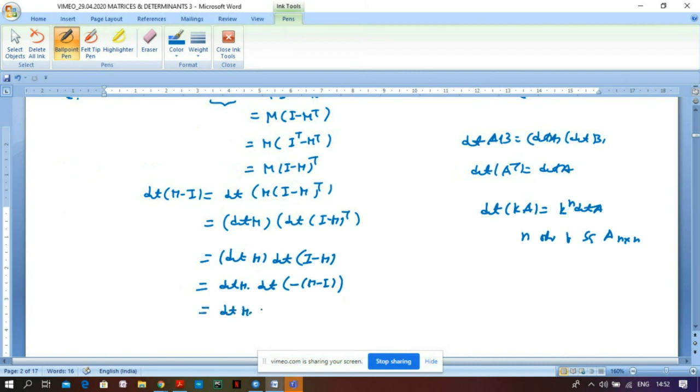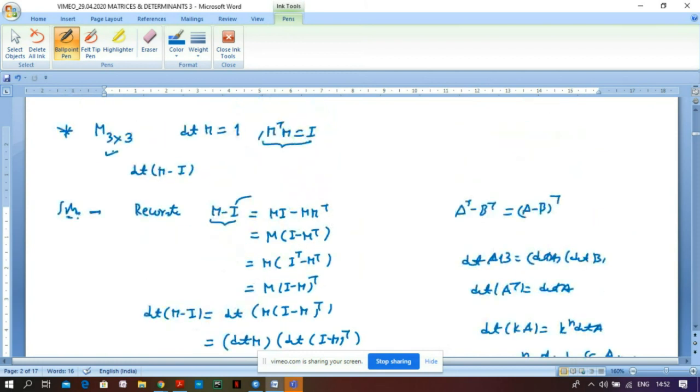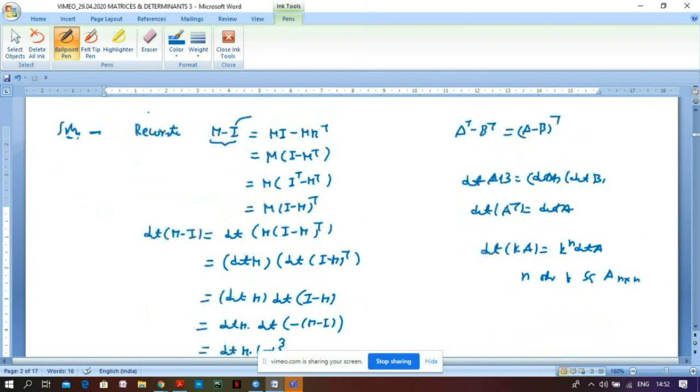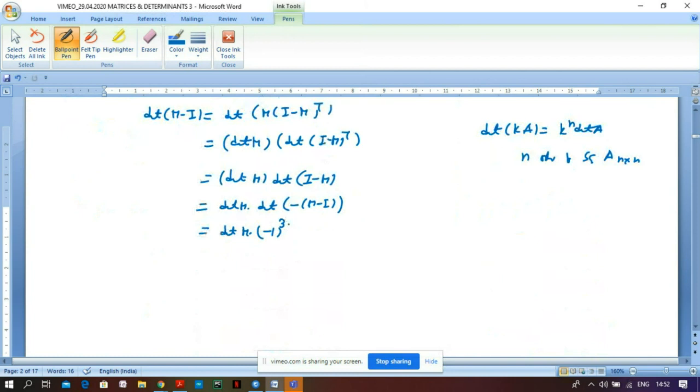So it's det of M times minus 1 to the power 3, because M is given to be 3 by 3. Let me scroll. Yes, it's 3 by 3. If it was 4 by 4, you would not have any advantage. So this is determinant of M minus I. So you get negative of determinant of M, that is given to be 1. So negative, this is 1. So negative det of M minus I. And you have got the same thing on the left side. And together they add up. So 2 determinant M minus I is 0, giving you that det of M minus I indeed equals 0.